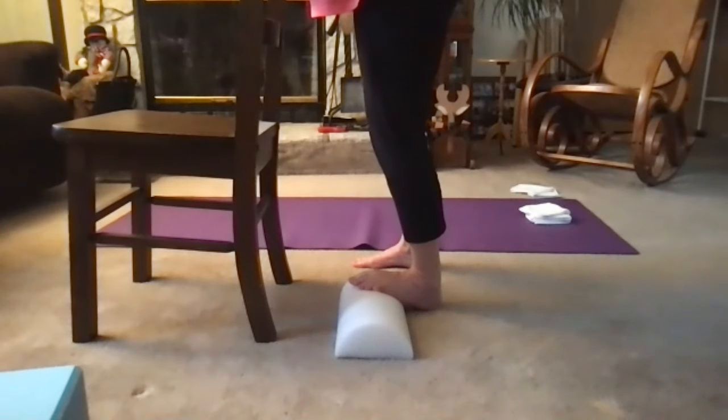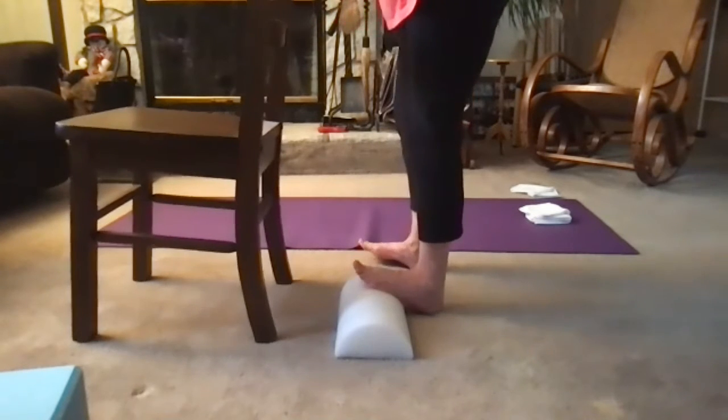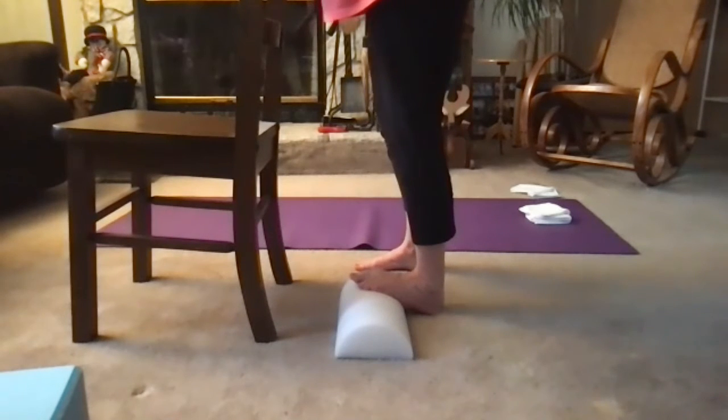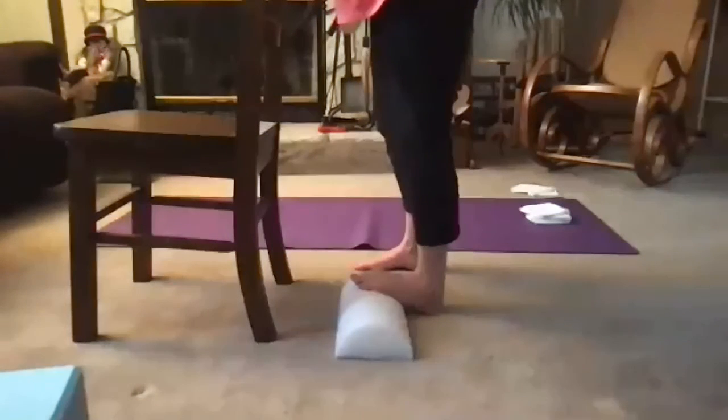Make sure the toes are directly in front of the heels. So the foot is straight forward. The toes are straight forward. Flex, flex. It's a little bounce. It's a dynamic move. Maybe you could also do this statically by just holding.